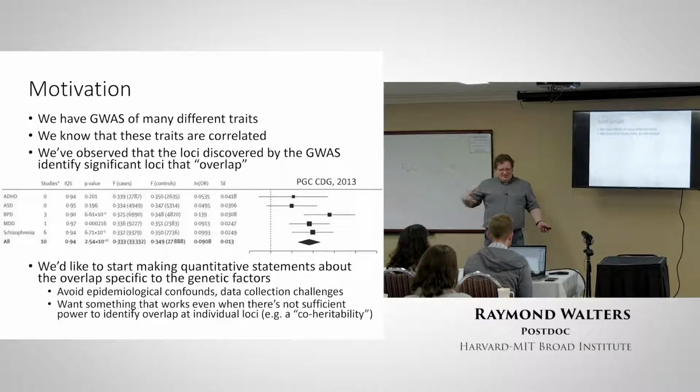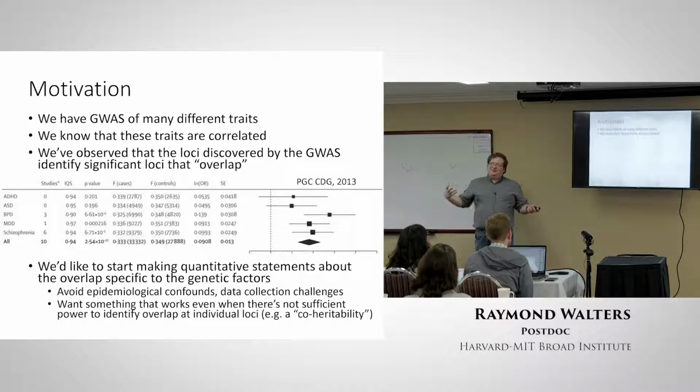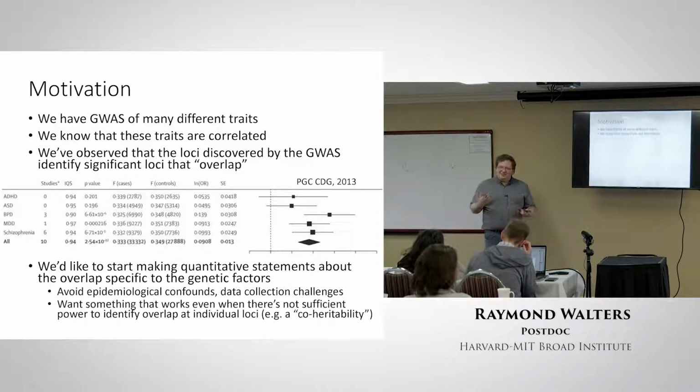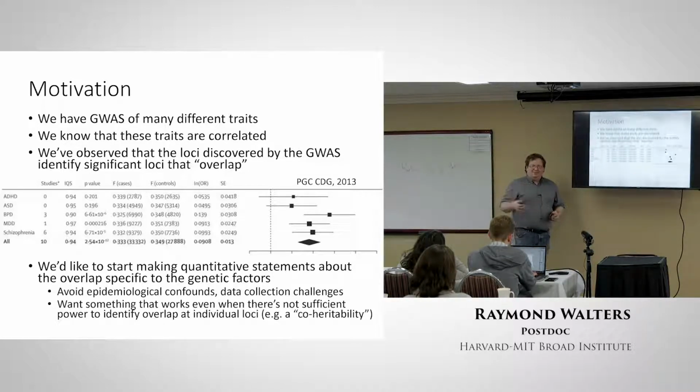So the motivation here in terms of genetic correlation is that now we're thinking about more than one trait at a time. We've done lots of GWAS now on lots of different traits, and lots of those traits are correlated, so we'd be interested in saying something about the genetics of these traits that we know are correlated, at least phenotypically. This isn't a new idea. The example here is the first cross-disorder paper from the Psychiatric Genomics Consortium, where they looked across five psychiatric disorders, ADHD, autism, bipolar, major depression, and schizophrenia, and went looking for SNPs that appeared associated with all of those disorders, and found a few hits in this paper, and subsequent efforts are finding more.